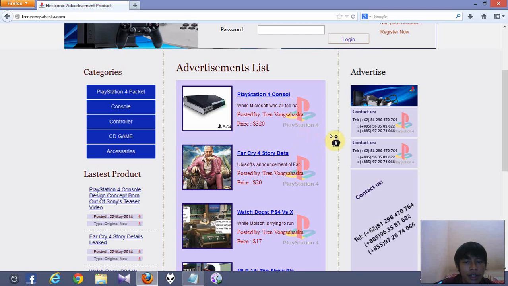In the content left we have the categories, which include five types of products: PlayStation 4 package, console, controller, CD game, and accessory for PlayStation 4.